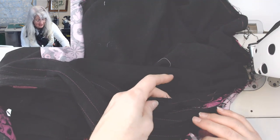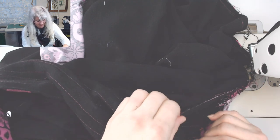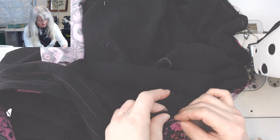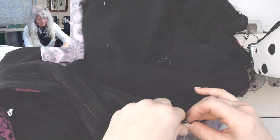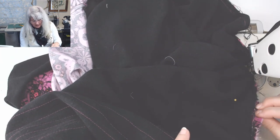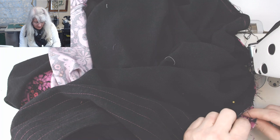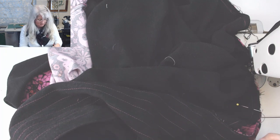This jacket went together fast, didn't it, last week? Really fast. And now I have made two steps take 2 hours. That's how it always is. It's like that 15-minute pile, those things where you need to hem all these pants or fix that button, and you just put it off and put it off and put it off, and then you go to do it and you're like, that took me 15 minutes, you know, that pile.